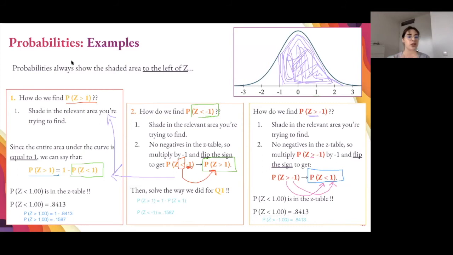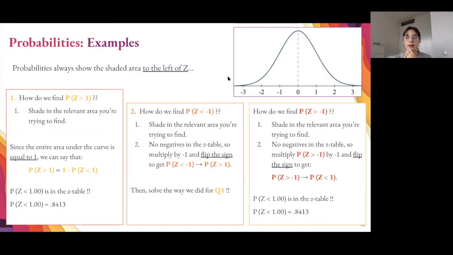So I know there were a lot of different scenarios, a lot of different examples, but are there any questions about how to approach these types of probabilities? All right, so I'm not getting any questions, so I'm hoping that this makes sense. And don't worry, we're going to keep doing some more examples with this, just so you guys get really comfortable. So now I'm going to go ahead and clear everything, and then let's move on to the next part.